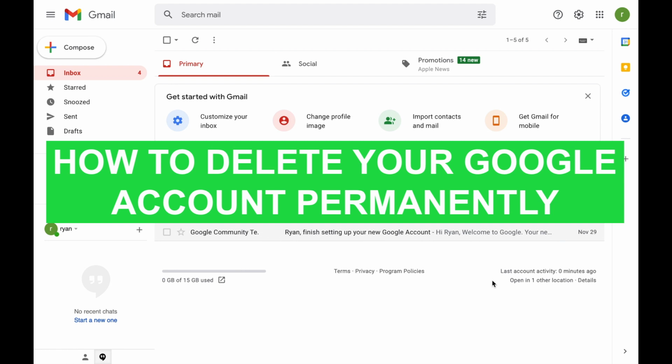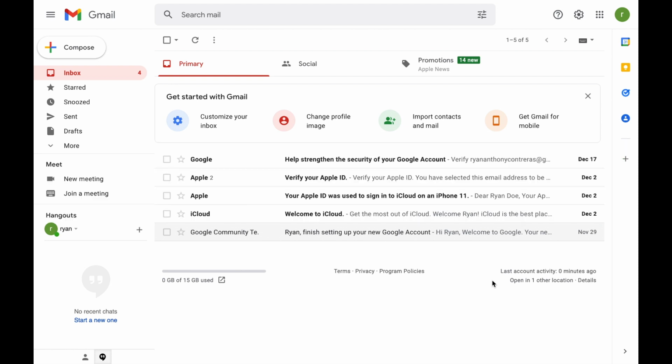Today I'm going to be showing you how to delete your Google account permanently. Now, included in your Google account is not just your Gmail, but it's also going to be your YouTube information and any cloud or Google Drive services. So on the last page, before you delete your account, it will show you specifically what is being deleted. So just make sure that you are aware of how much you are deleting across the board, because this is the one way to do it.